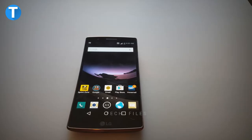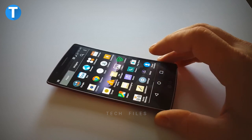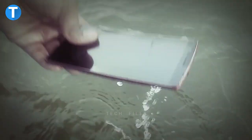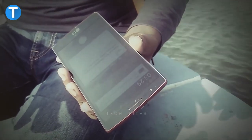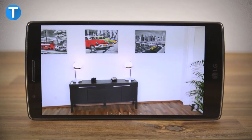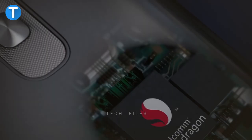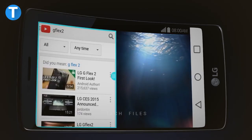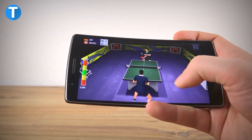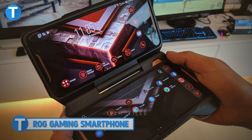Number 7: LG G Flex 2. The LG G Flex 2 features boldly contoured exciting curves with a flexible 5.5-inch curved full HD screen, delivering a brilliant immersive viewing experience. It can resist immersion in water and features a 13-megapixel camera that captures real-time shots and videos even under low lighting. The G Flex 2 utilizes a Qualcomm Snapdragon 2 GHz 64-bit octa-core CPU for smooth multitasking, backed by a 3000 mAh battery for long talk time.